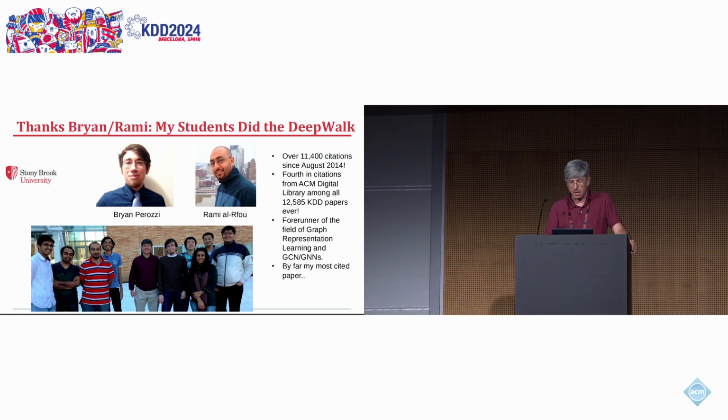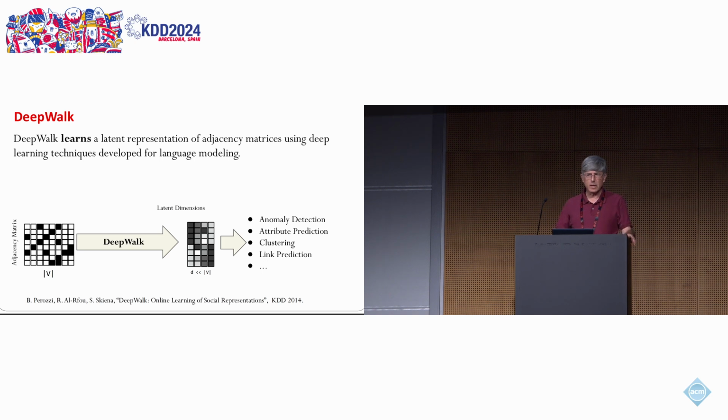Here we have Rami and Brian back in the days when they were in our lab. It was an exciting time in our lab when this was going on. We're proud that DeepWalk has had over 11,000 citations in the last 10 years. When I tried to do an analysis of all the papers on the ACM digital library that mentioned KDD, we apparently are fourth in citations, which I think is pretty impressive. And a lot of the work in graph representation and learning makes this a starting point.